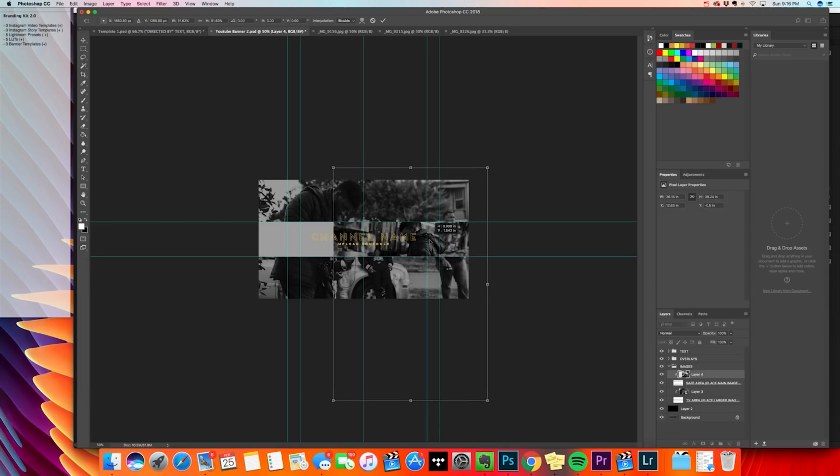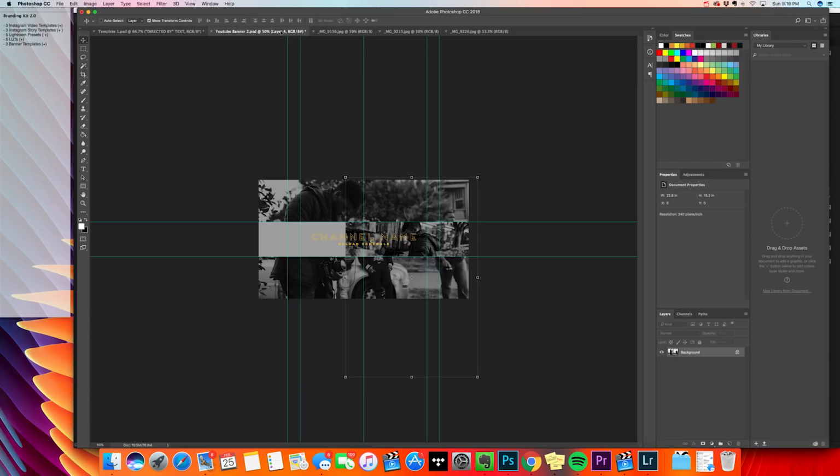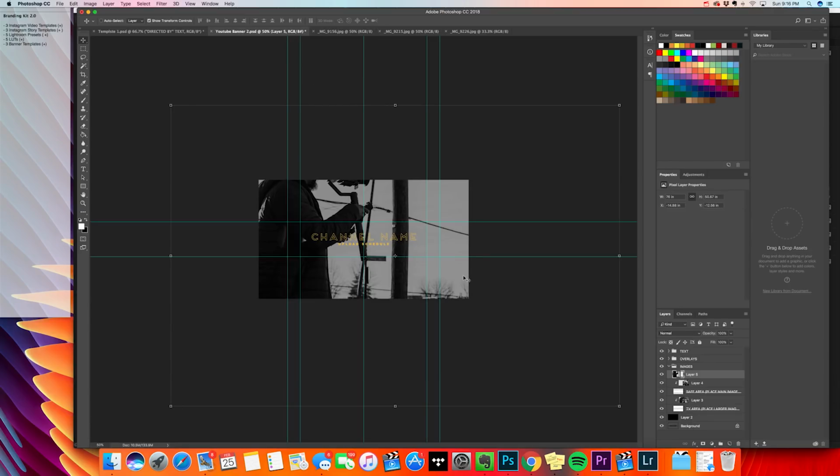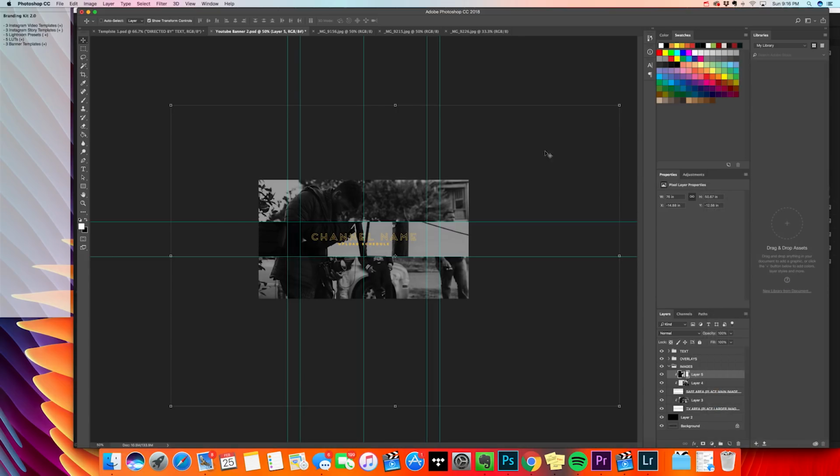So let's just scale this down to get ourselves in there somewhat into the vital space of it. Keep scaling. I think that looks good. That's fine right there. And let's just bring in our next image. So we'll move this. And then we'll drop. We're gonna right click and create a clipping mask. And we're just gonna scale it down.